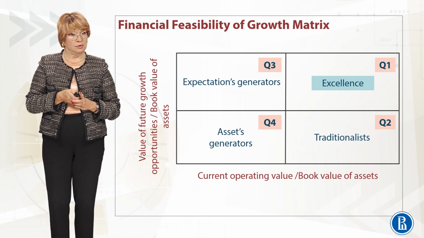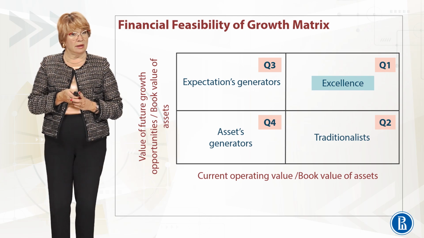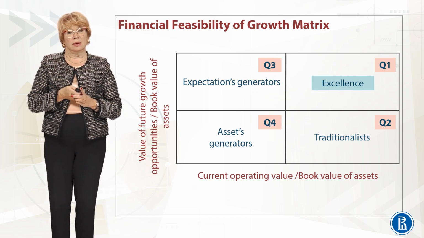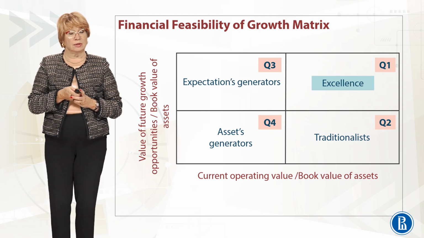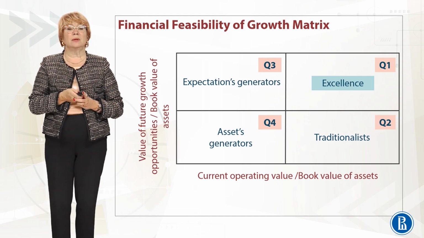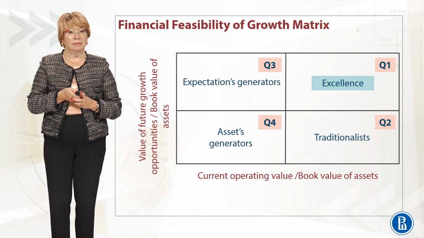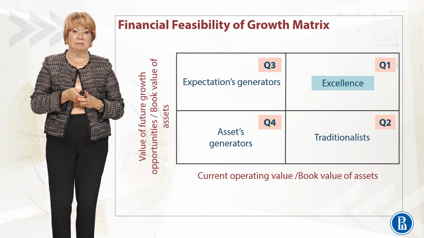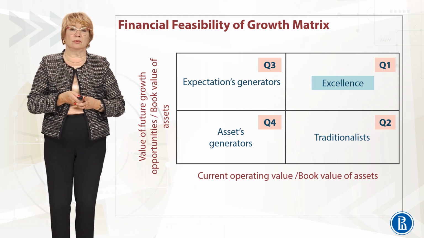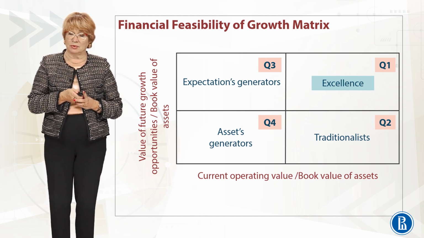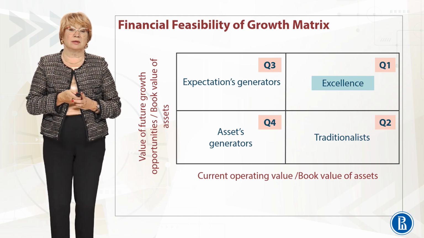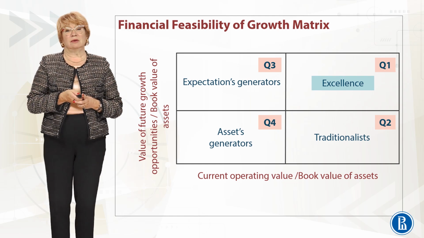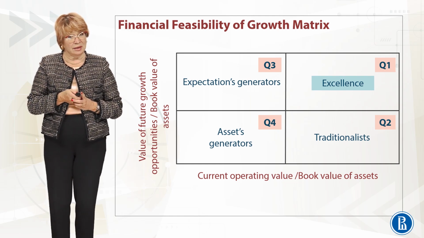One of the components, the first one, is the so-called current operating value, or the value which is generated by the free cash flows at the risk level the company has now, bearing in mind that the company doesn't have, as if it doesn't have, any growth opportunities. It's based on the current structure of the assets, the current types of assets that the company already has. And those assets are the results of previous past investment projects. That's why it's called current operating value.